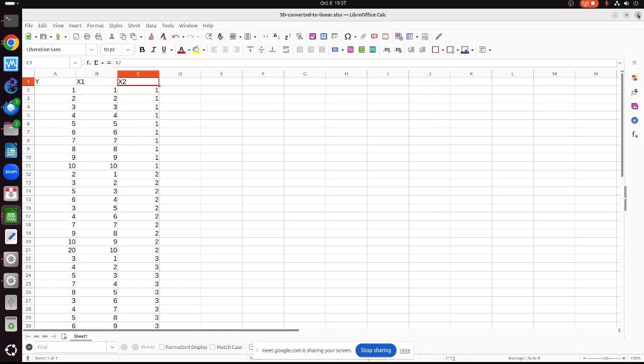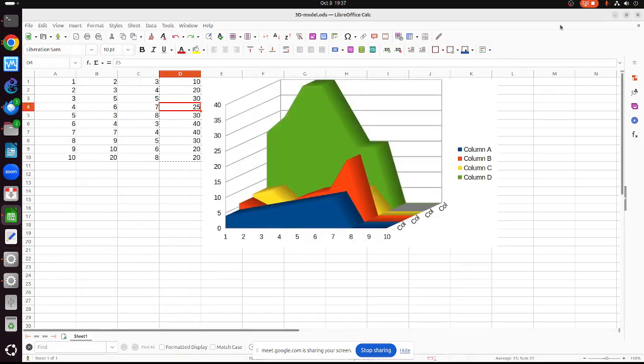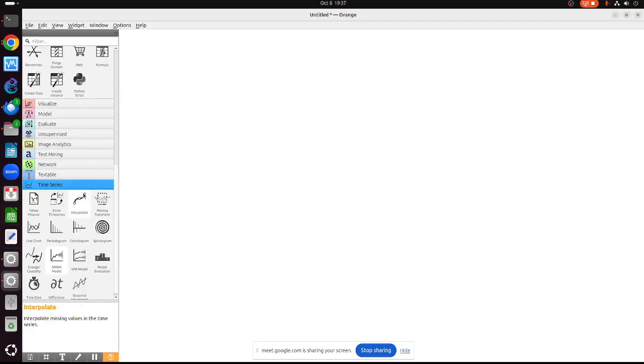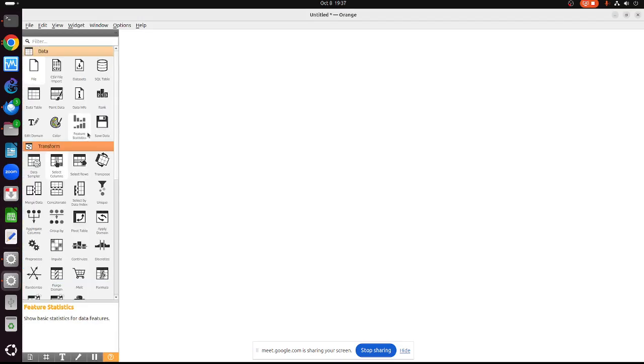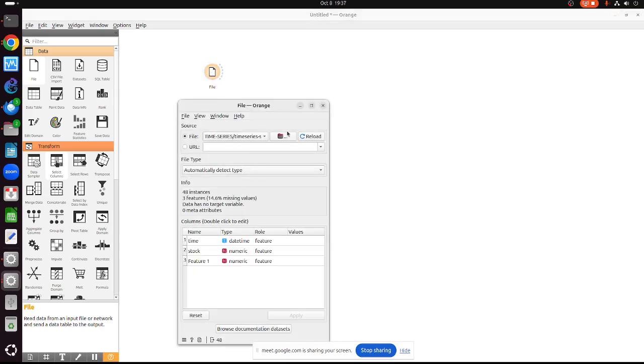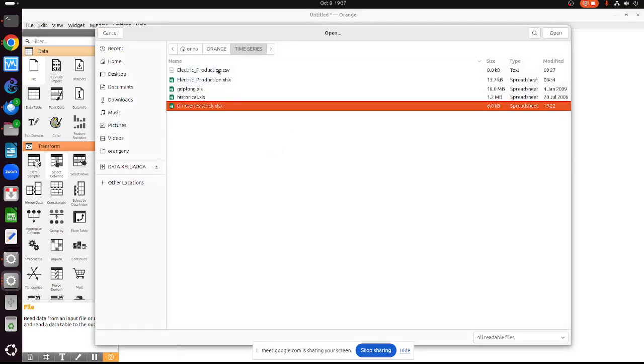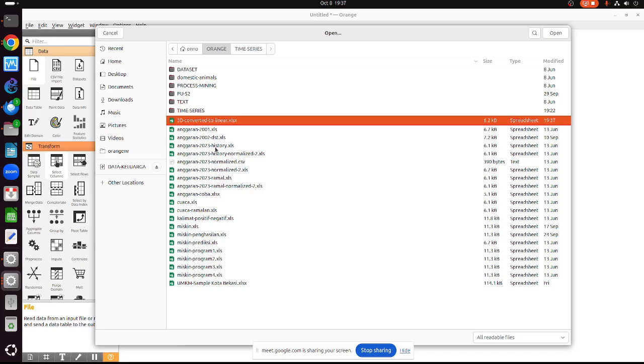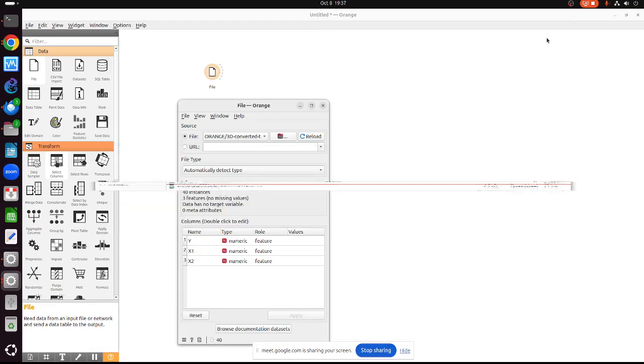Let us see if we can do something with this. I will read the data, the 3D converted to linear data.